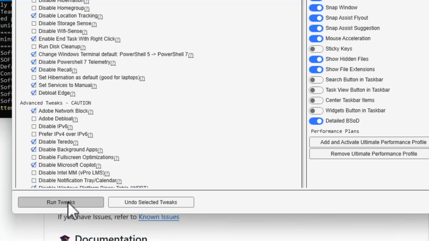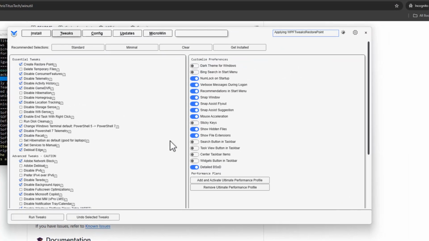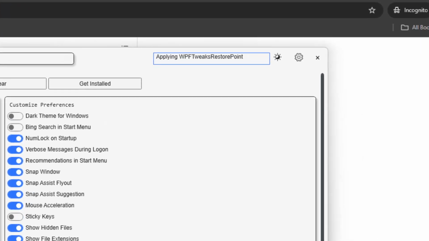Okay, so now we're just going to run the tweaks. And some of this stuff won't work if you're on Windows 11 Home. You have to have Windows 11 Pro, which I do, because some of it uses group policy and they have those disabled in Windows 11 Home. So just take note, if you try some of it and it doesn't quite seem to work or disable or remove something, it may be because it only works for Windows 11 Pro. So we'll give it a second to run its scripts.